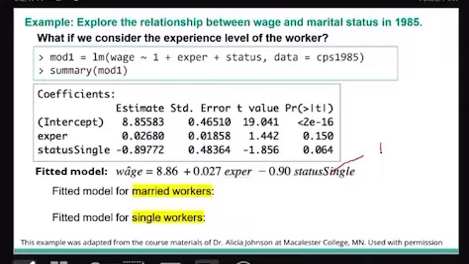This is the best way to know. Initially I only considered the effect of status alone, right? And I introduced experience. How am I going to know whether the experience that I've introduced is significant? This is the only way to know. You check the p-value. You don't look at the graph.